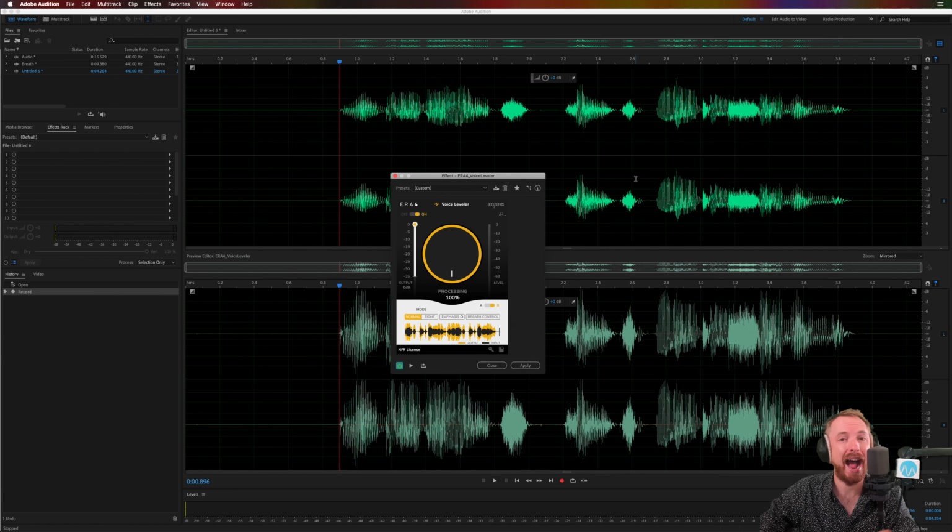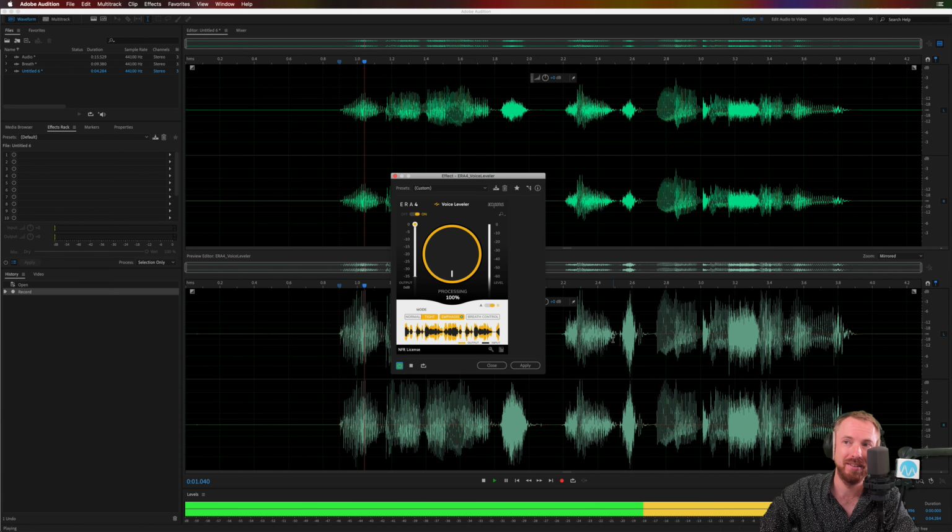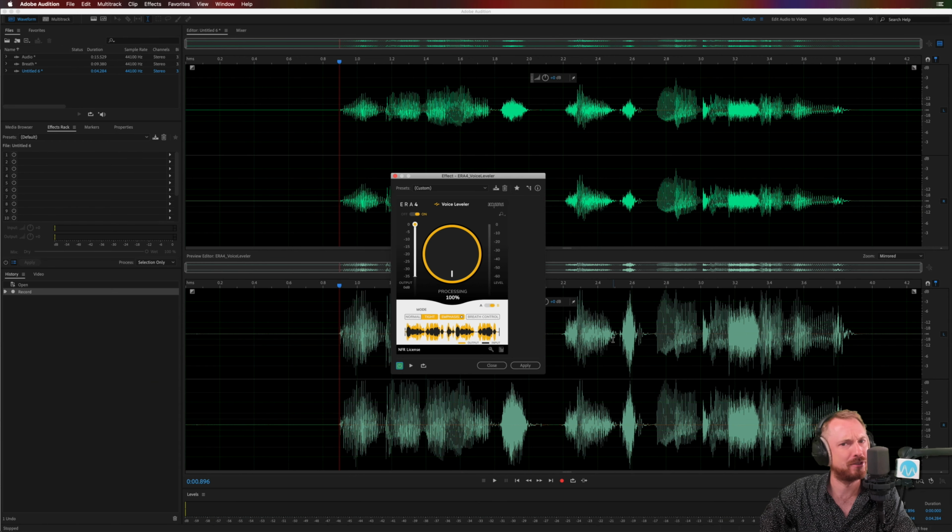So just a look here at the Voice Leveler and how you can potentially use it in your podcast production and maybe even in your radio imaging production. If you don't want to chain up a load of effects, just stick the Voice Leveler on, crank it up to 100%, stick on some emphasis for extra EQ, keep it nice and tight as we like to do in radio imaging. "We play the hits," and get something that sounds really, really cool and fat and ready to go.